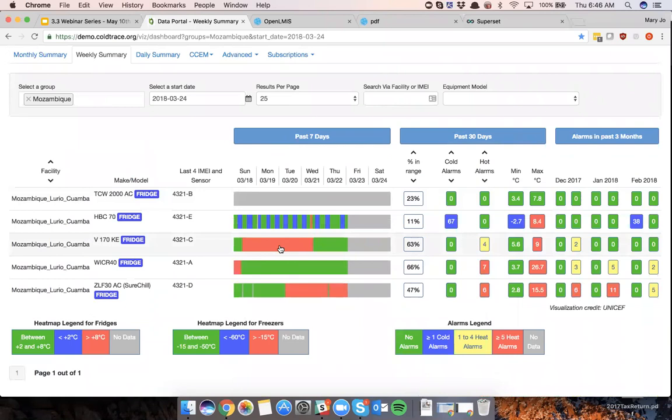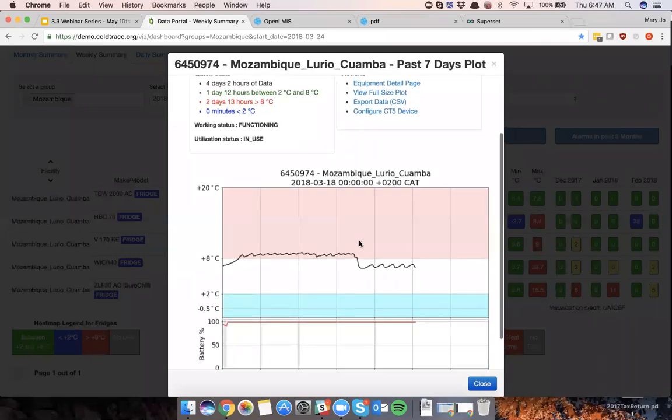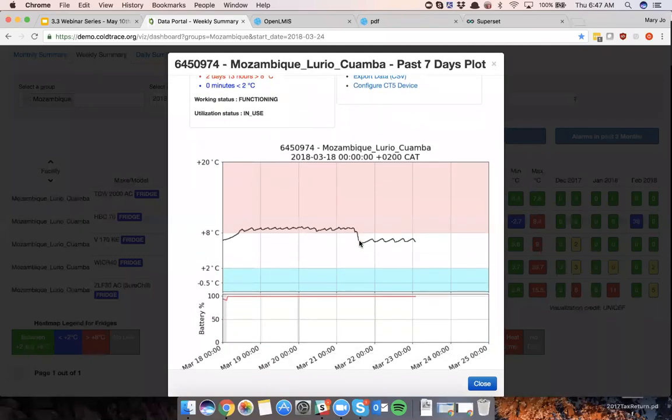There's some stats about number of alarms and percentage uptime for the past 30 days. And so she could click on the one particular fridge, it was the V170, and she could see the temperature. And you can see here that actually right now, and again, this is demo data, it's pretending right now it's March 23rd or 24th.